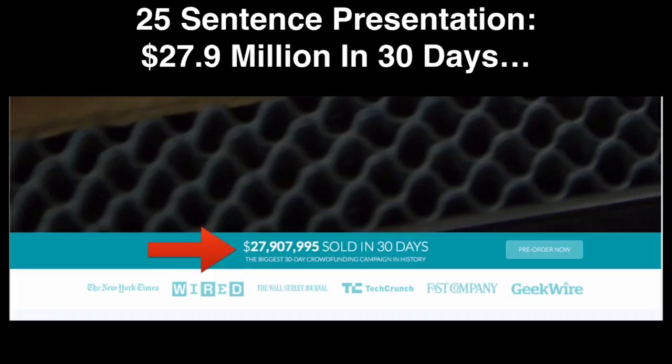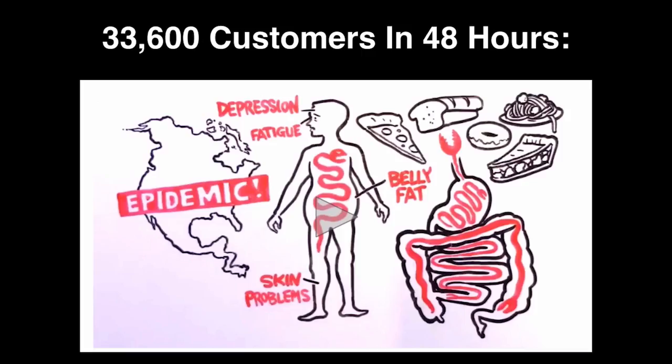Now, if you're a listener of the Self-Made Man podcast, you may have heard recently from my friend Craig. He is known as one of the best marketers and salespeople on the planet. The last presentation he wrote produced over 33,600 new paying customers in its first 48 hours, all from cold traffic. In fact, that sales presentation was so effective and it got so many people and some very big, nasty corporations fired up that it was eventually banned by Google. So I happen to have one of the only links that are out there still and copies of that insanely effective sales presentation left that's virtually impossible to find.